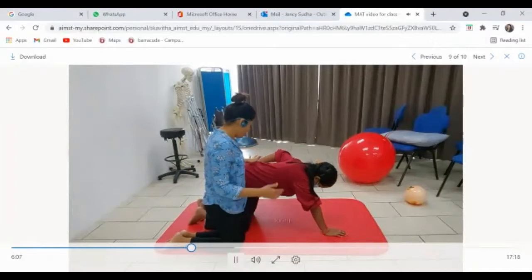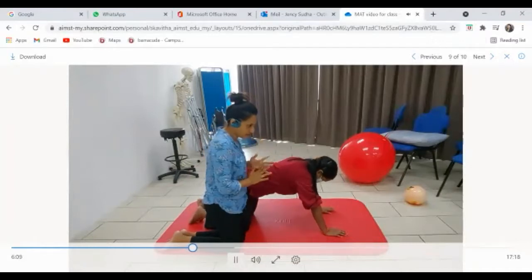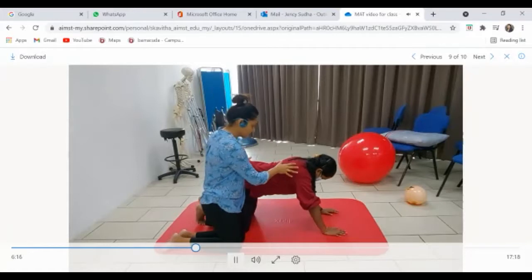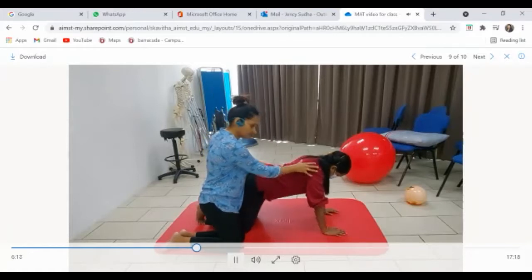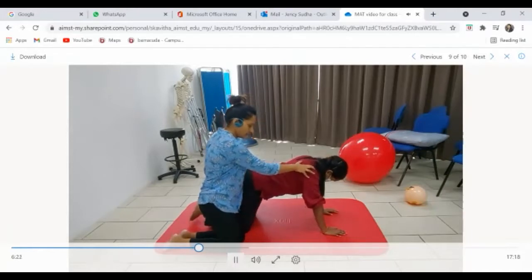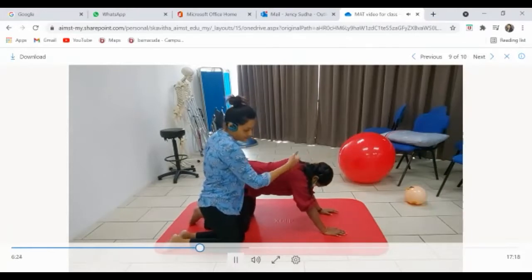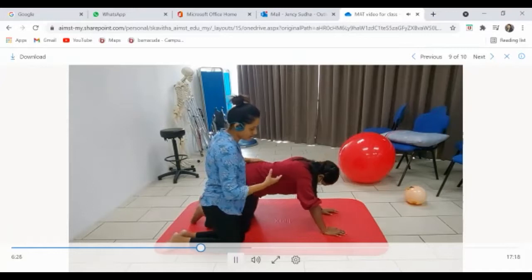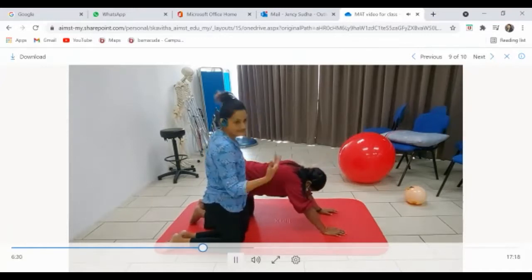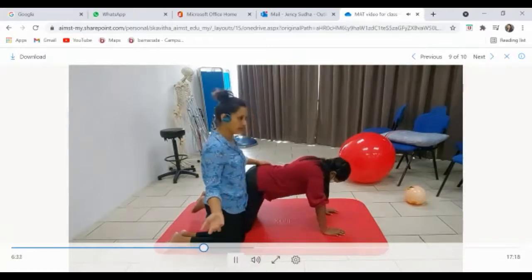Now, let's finish. We have done getting into this position. Static stability is done. How do you do dynamic stability? For dynamic, as you know, first is weight shift. Okay, she shifts the weight. It's a very small weight shift. We need to see whether they can control this. You can use this as a repetition: 10 repetitions, a 30-second break, 10 repetitions, and 3 sets can be done as part of any other exercise.